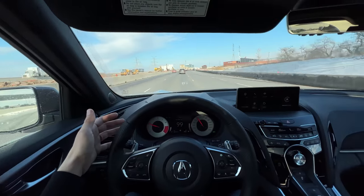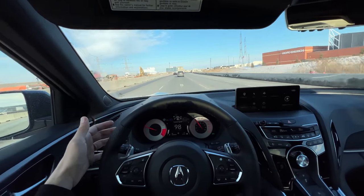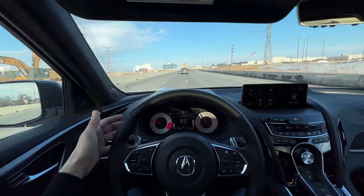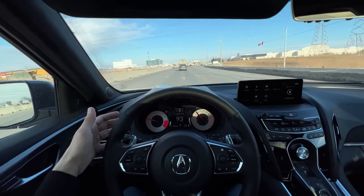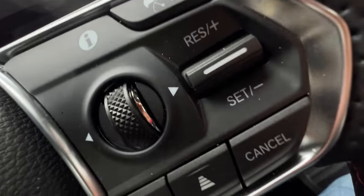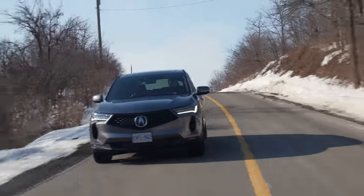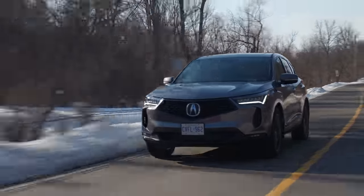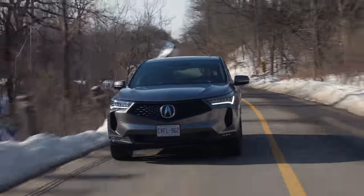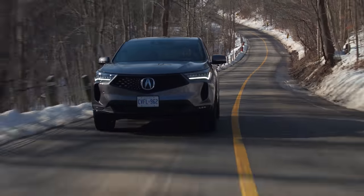Back to normal driving — in normal mode with lane keep assist and radar cruise on the highway. The lane keep assist is good for keeping you from leaving the lane, but it's not good lane centering. I think it's a whole generation behind the current MDX and current Civic with their technology. A little disappointing — if you drive to work in traffic and want hands-off cruising, this may not be the correct vehicle for you. A GV70 in comparison would be way, way nicer for that.